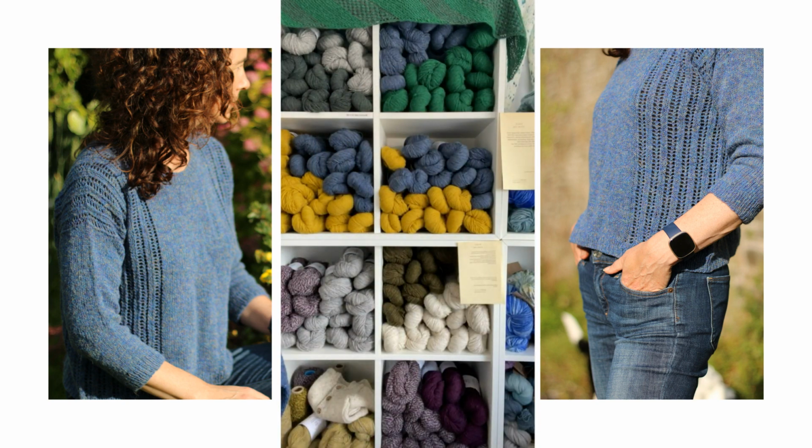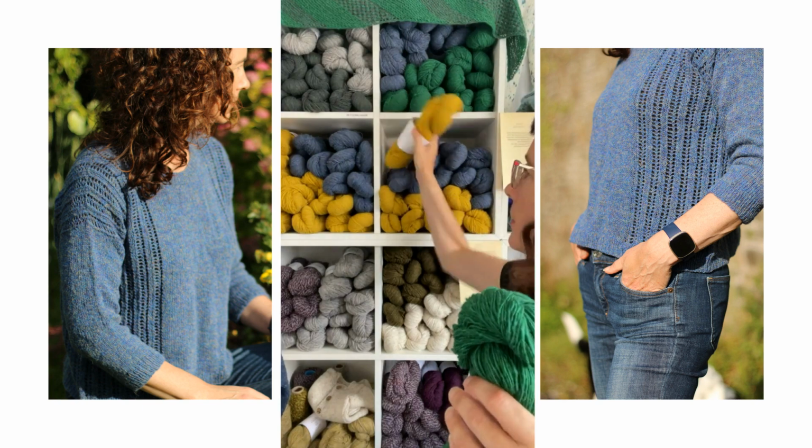All the colors are awesome and you couldn't decide which one you prefer. The C one maybe. I love the C one as well. I feel like both Farraga and Farraga have got quite a bit of depth of color in them. If I wanted something kind of more neutral, I'd probably go for Leah. And then for the emerald and the ore, these two, where are we here? This one and the ore.